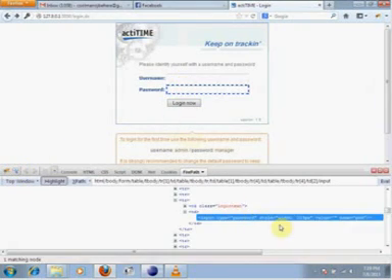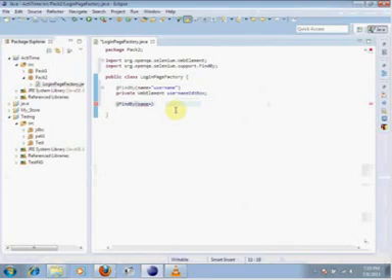Here I am checking the password through name.